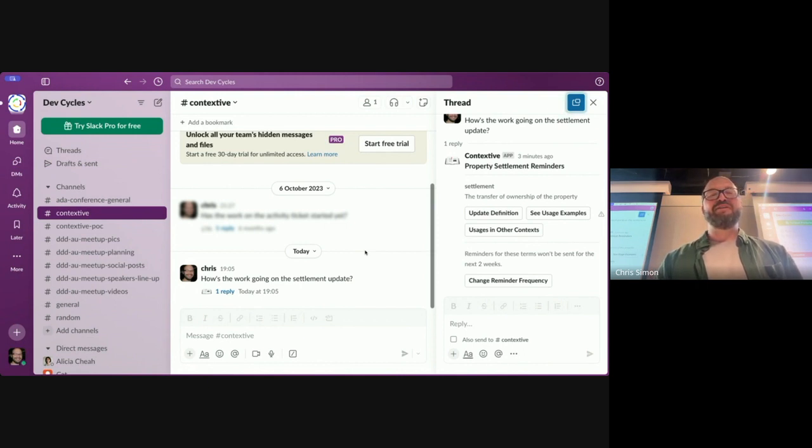And that's probably the thing that I'm most conflicted about with this, because my personal mission is to get developers to talk to people outside the dev team far more often, whether that's internal to the company or external to the company.